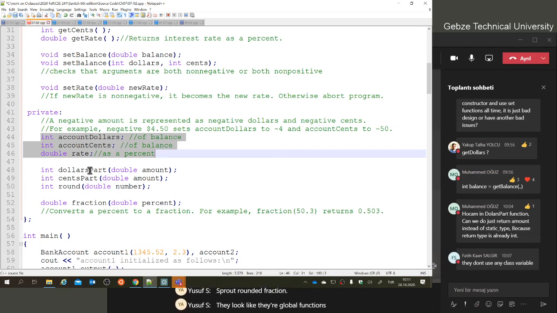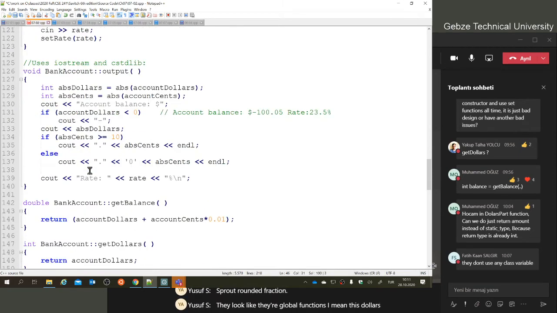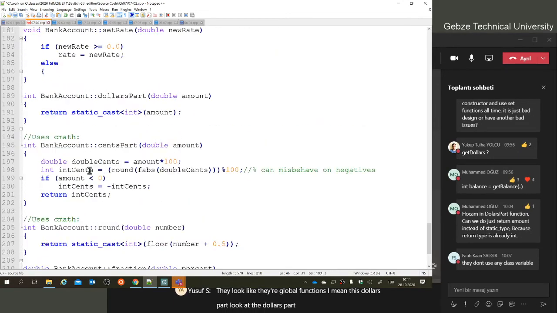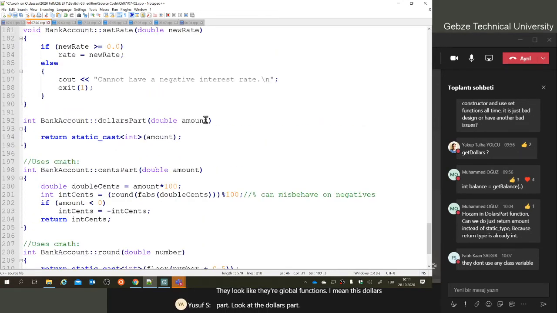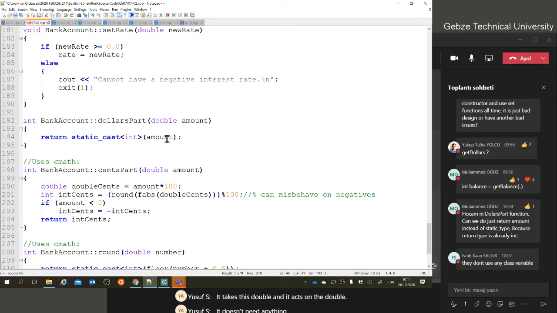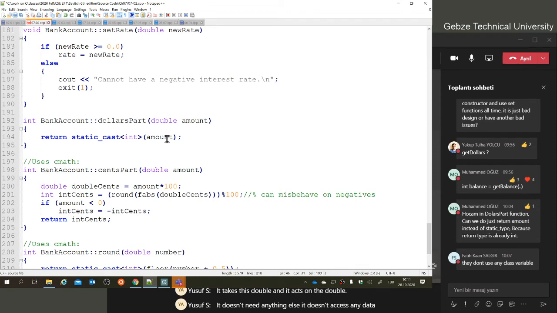Look at the dollars part. It takes this double and it acts on the double. It doesn't need anything else. It doesn't access any data members. It doesn't use any functions inside the class, right? So this looks like a global.